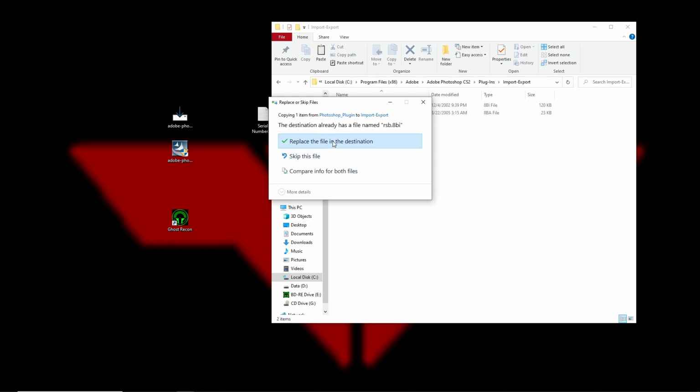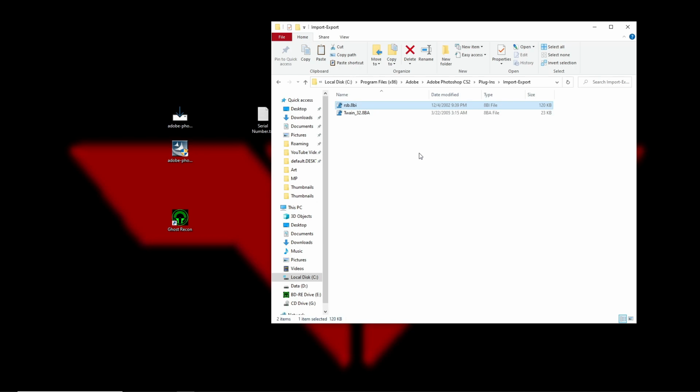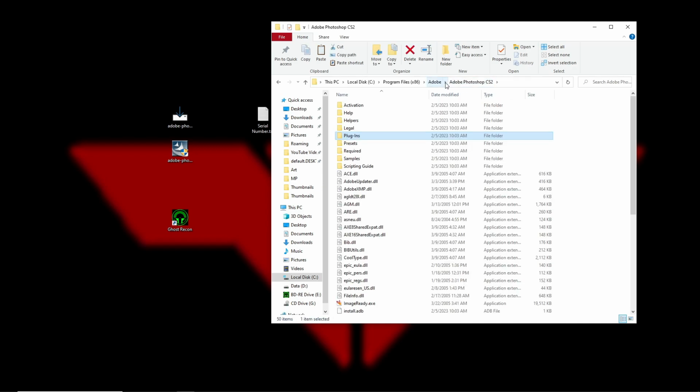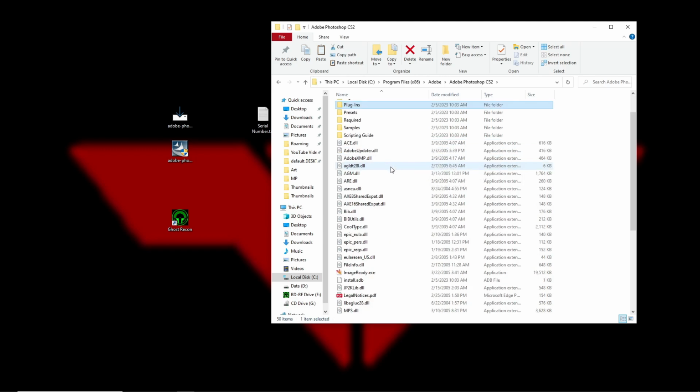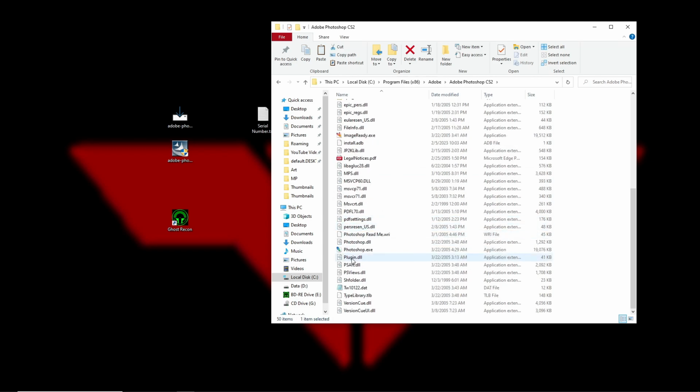There we go, and now everything should work. It says import export for this, but you don't actually have to, there's no conversion needed. Adobe Photoshop can open RSBs like any other file now. It can open RSBs like paint.net can open PNGs. It's just open, close, you can save over it, you can do whatever you want. It's not hard at all to use.